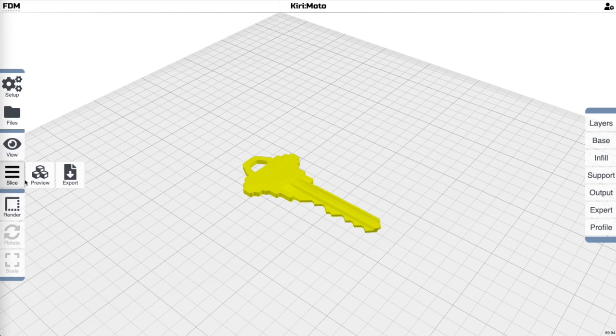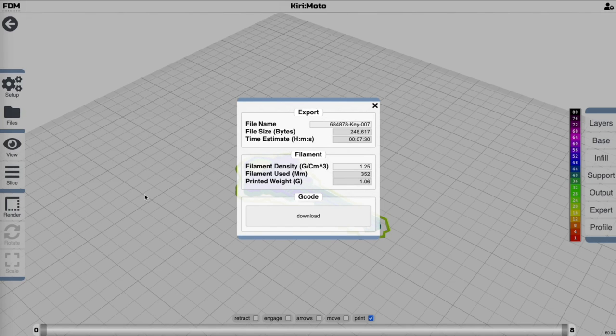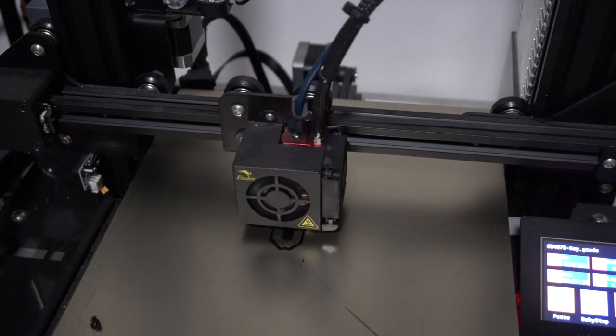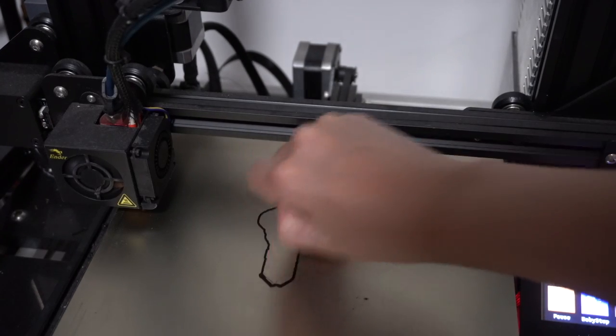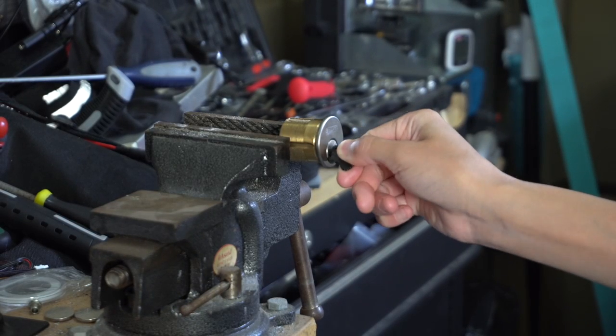I'm 3D printing it without supports in ordinary PLA. No special printers or filament needed, although high security keys with more intricate detail will require a resin printer. As you can see, 3D printing makes a usable key, but you can only use it a few times, and there's always risk of it breaking off in a lock. So let's try something a little different.